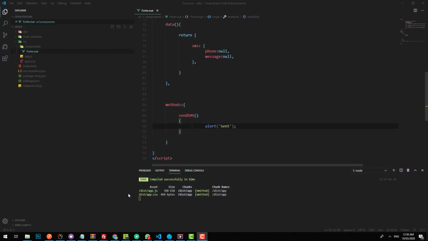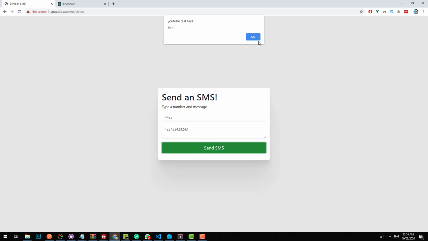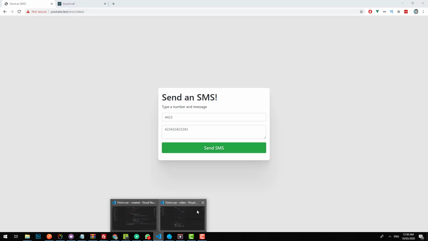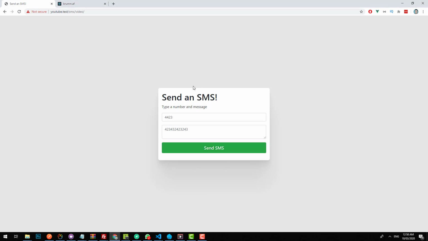So now that we have the ability to hit the button and the method works, then we want to do a couple of checks before it actually sends the message to the server. So the first one I thought of is that when you send an SMS, you might want to restrict it to 160 characters. You don't want people to be able to type more than that. Really, you can send as many characters you want, and Twilio will automatically send as many SMSs as required to fulfill that message. But in this use case, let's just make it that you can only send 160 characters.